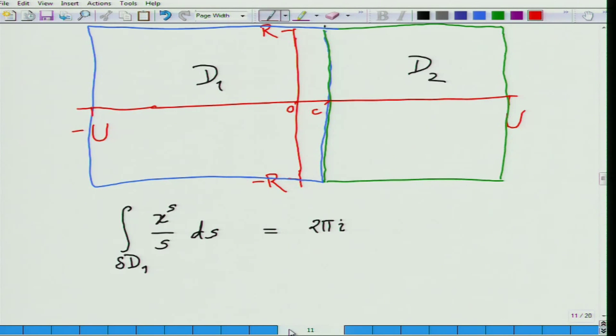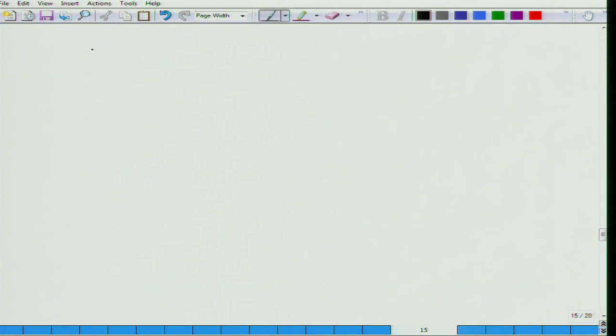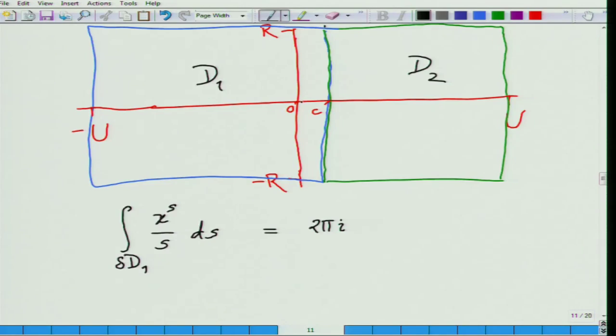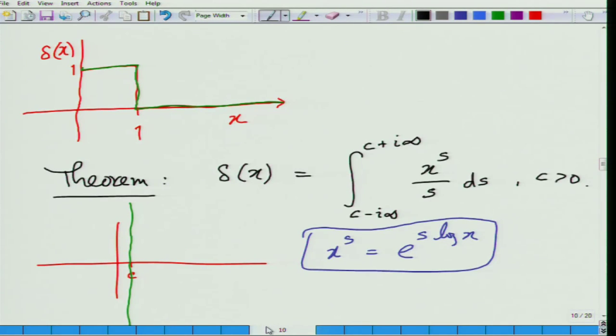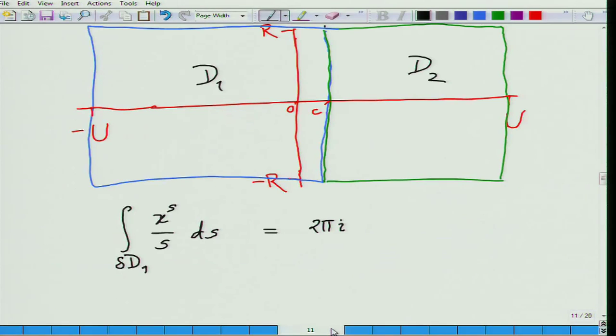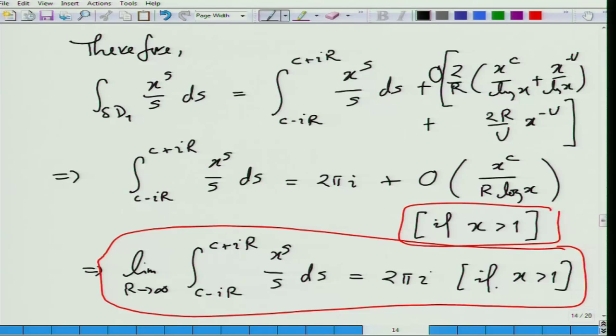So, that is the result of integrating on this domain. Now, let us look at the result of integrating on D2. It will be pretty much similar. First of all, by residue theorem, what is the residue? It's 0. It's completely analytic on this domain. So, this is 0. You see, that's the reason we chose these two domains. Here, because of the pole being here, we get a residue which is 2 pi I, or divide by 2 pi I, you get 1. Here, it's completely analytic, so it goes to 0. But also, the important thing is to sort of coincide this 0, 1 with the value of x. What I did was to look at this specific integral. So, this says that the integral does converge, but only when x is greater than 1.